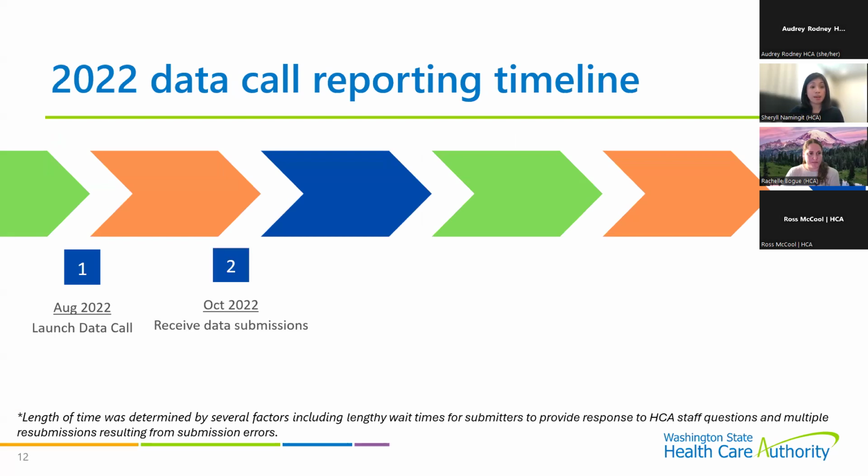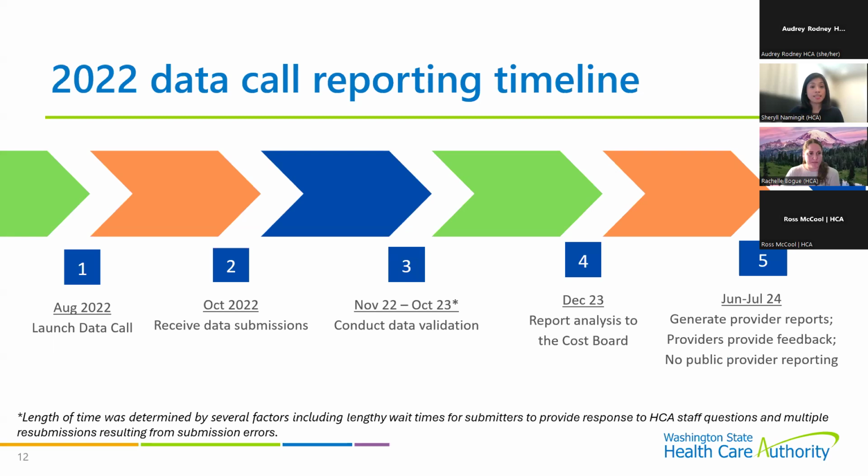Submitters submitted data by October 2022, and then we validated the data from November 2022 to October 2023. And since this is the first time, it took a long time because there were submission errors. It took us some time to receive responses from submitters on questions that we have on the data. And then in December 2023, we reported the analysis to the Cost Board.